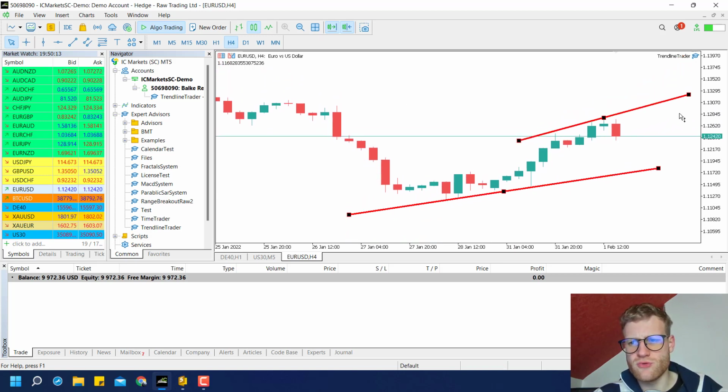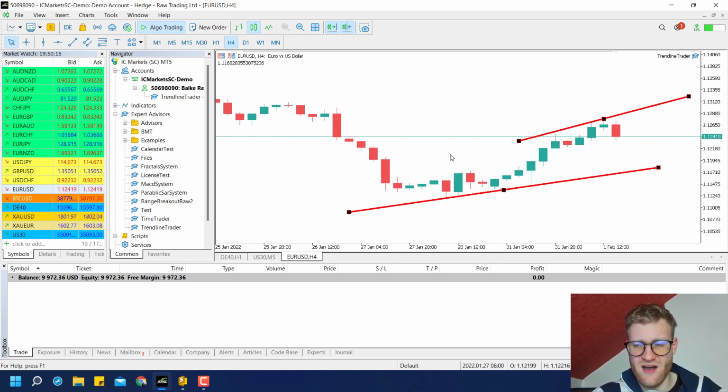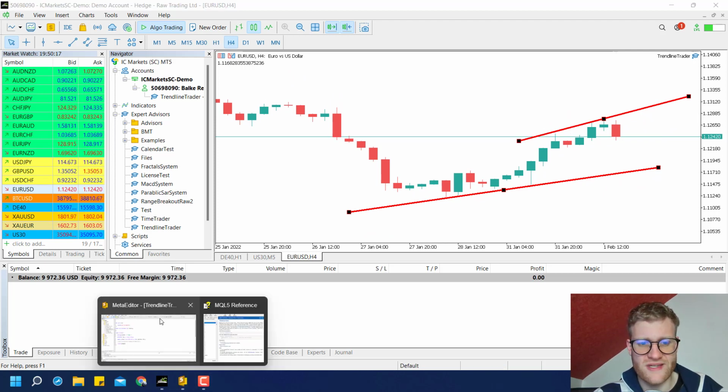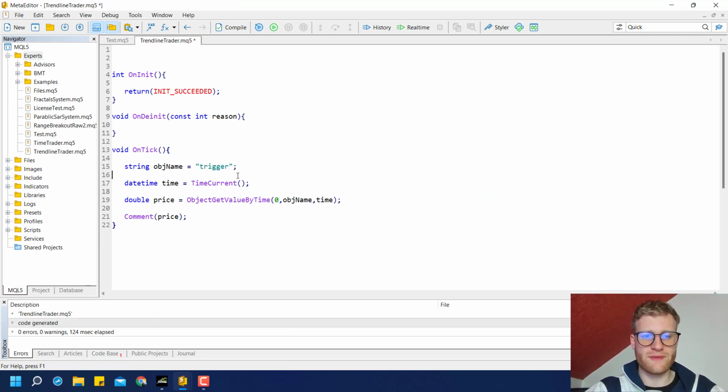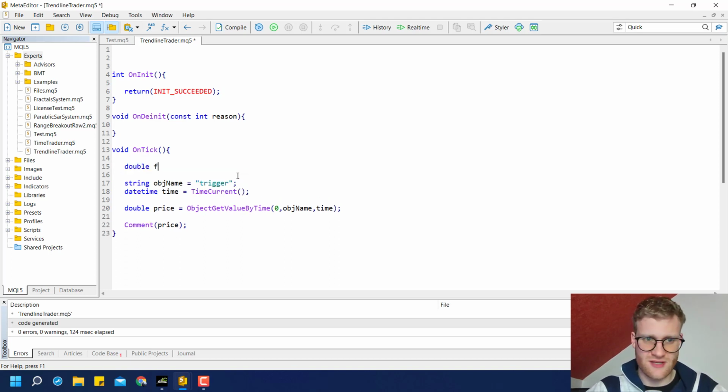So what we want to do now is we want to compare this value to the current bid price. And to do so, we first of all have to calculate the current bid price, of course. So what we can do here is we can say double, which is again a double value, of course, because it is a price which has a decimal point.